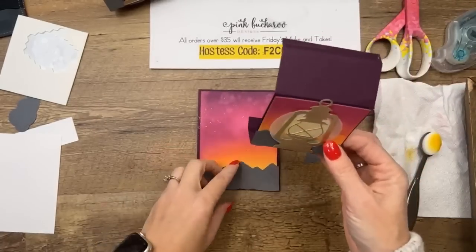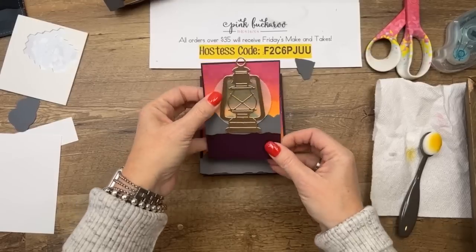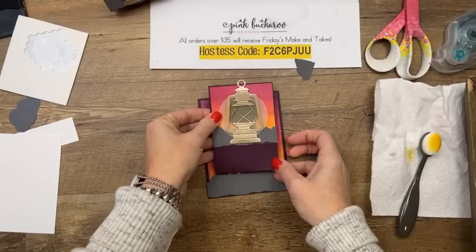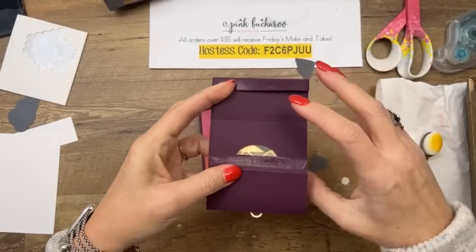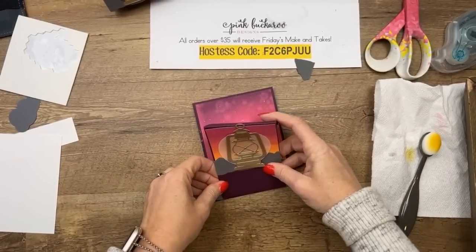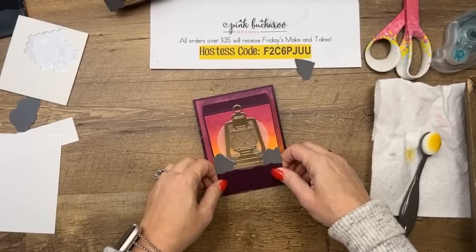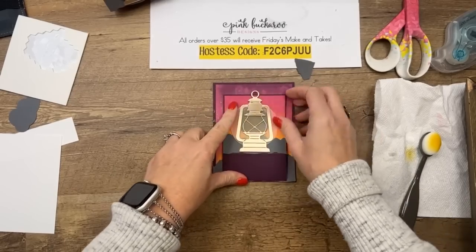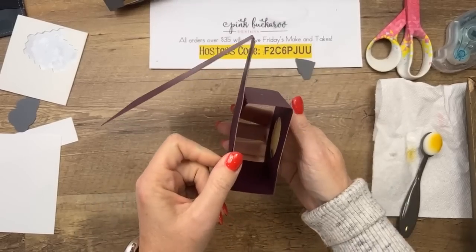Now we want it in the center, and this part needs to be down at the bottom because when it lays down like this, we need to have enough room. If you put it too high, it'll fold up over here and then it won't fit in the envelope. So fold it down flat like this and get that bottom part down here centered left and right. One of mine that I've made is not centered and it bugs me. All right, and then lay that down flat. And then, ta-da, there you have it.